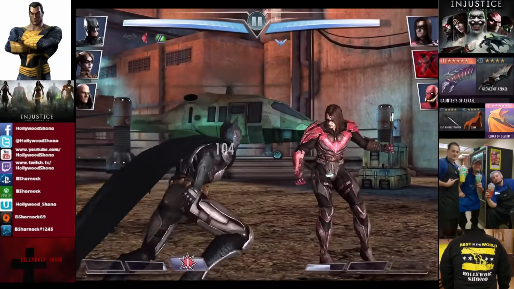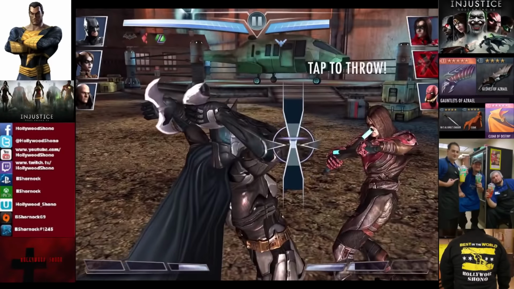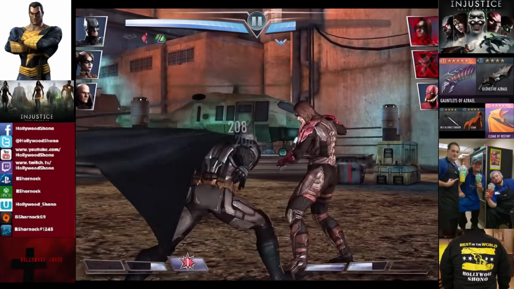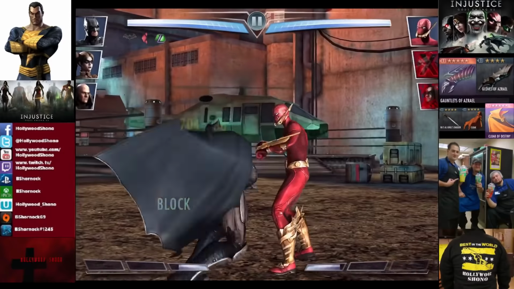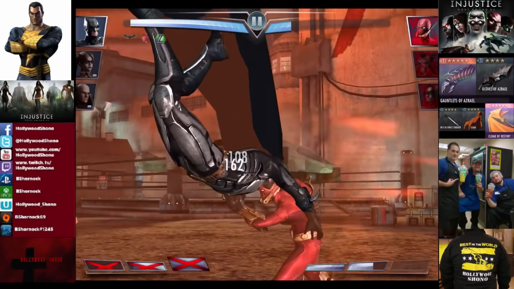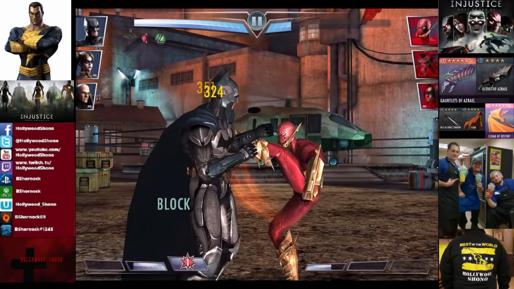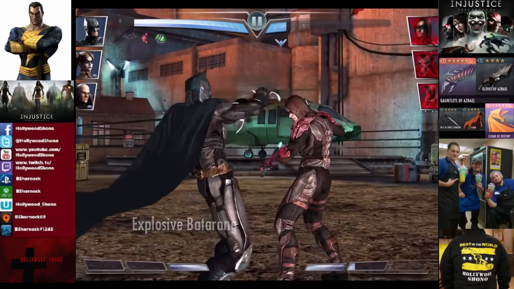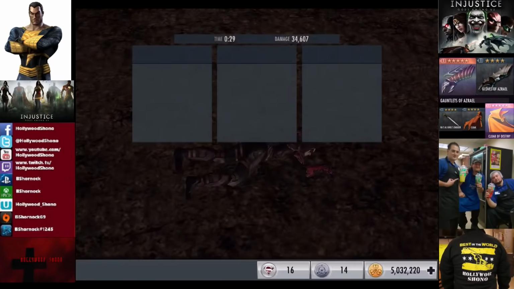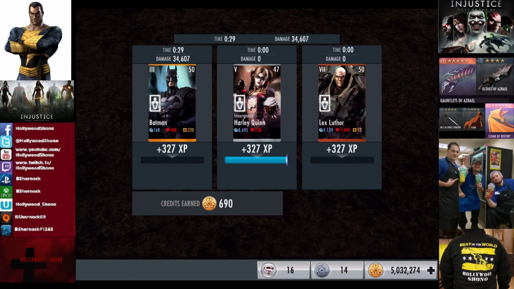Takes half damage from basic attack. After the explosive battering, which is blocked, still hits for about 2,000. Power drain blocked. And Elseworlds Flash is in. There's the bullet time. Lightning kick blocked for about 1,000 damage. Everyone got another explosive battering on Nightwing. That is enough to get rid of him for the victory in the 11th fight. 327 XP. 690 credits.